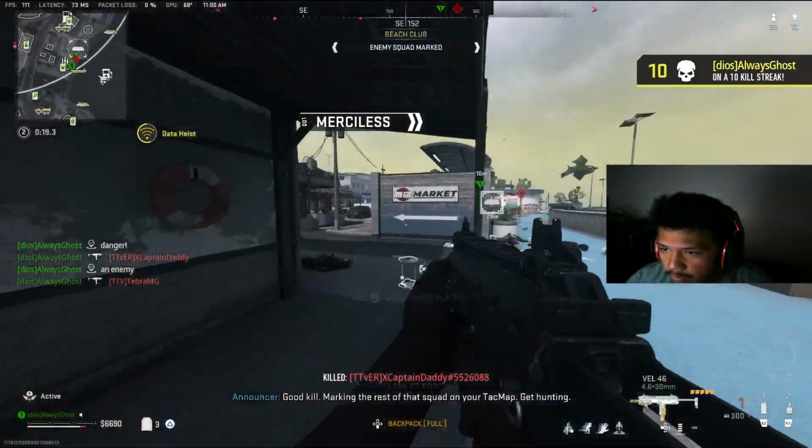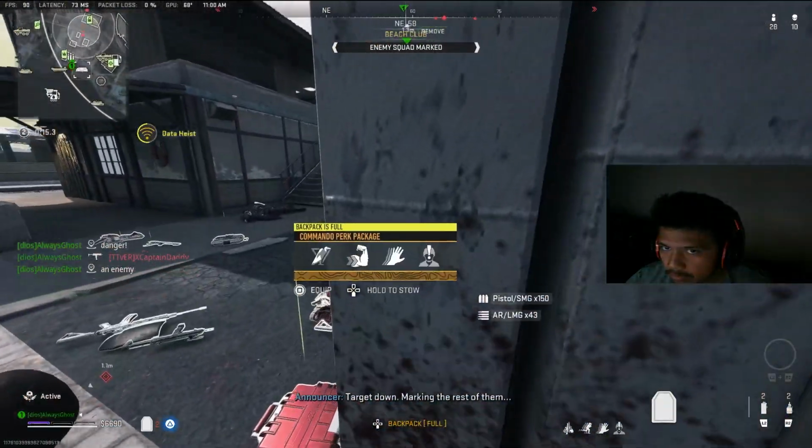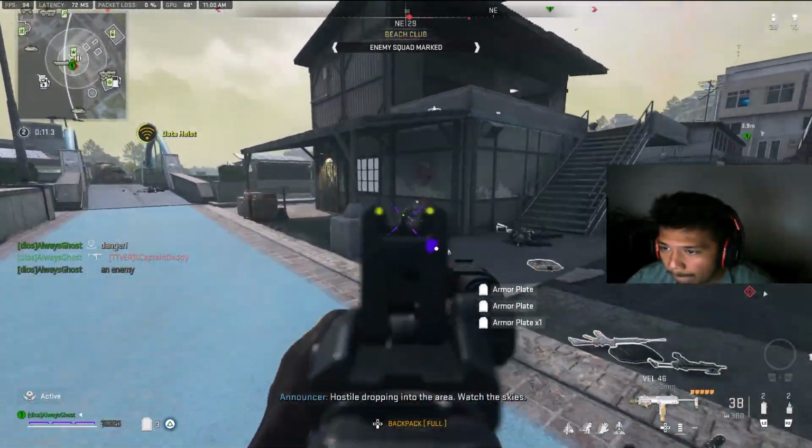Good kill. Marking the rest of that squad on your attack map. Get hunting. Target down. Marking the rest of them. Hostile dropping.